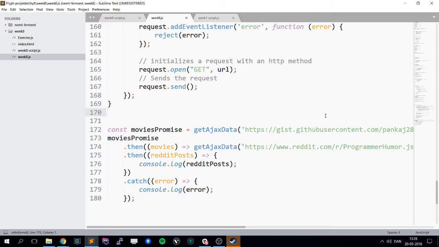For me, this has taken a long time to learn, really getting the concept, especially the fact that a dot then also returns a promise. I didn't know that for the first 2 months I learned about promises. I forgot it, and then when it worked, I remembered it. It creates a promise on the fly.